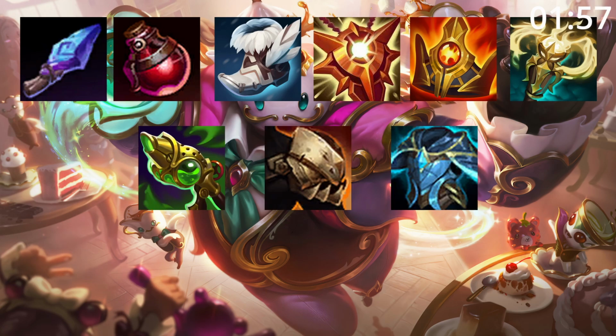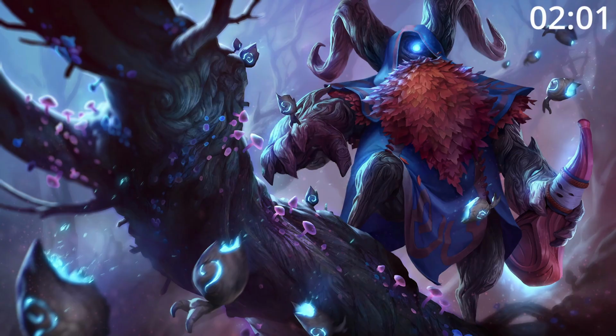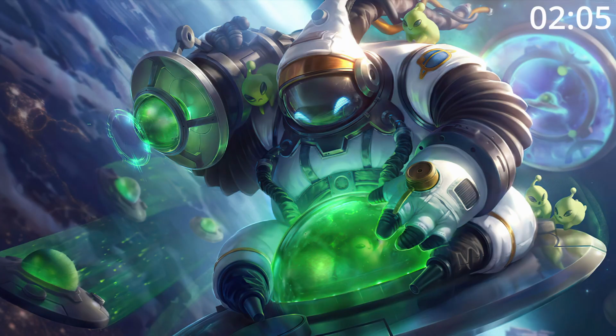After this, a Putrefier, Dead Man's and Force of Nature are great pickups before finishing a build with any of these. For skill orders, start Q then W then E before maxing Q then W then E, taking ult whenever you can. For summoner spells, take Flash and Ignite.